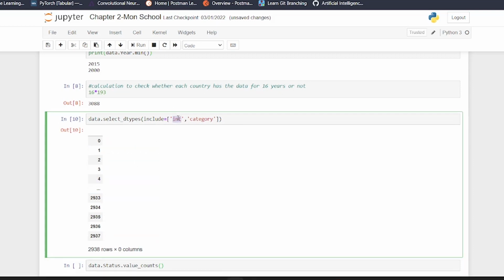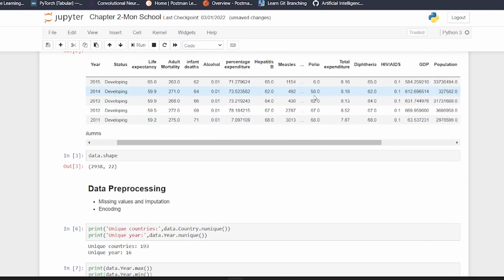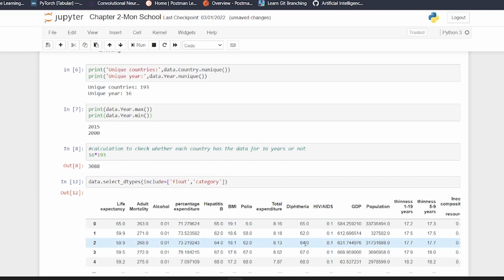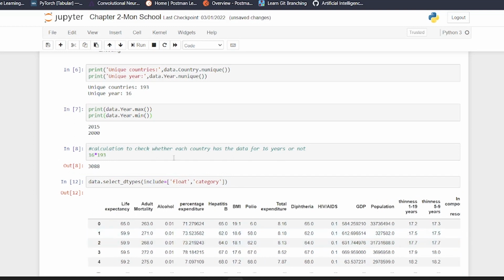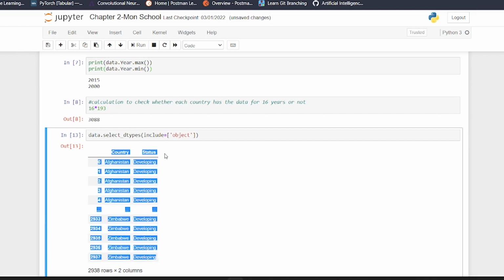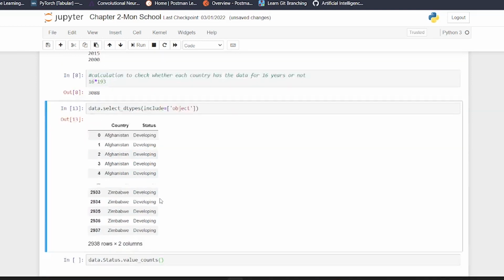See, we did not get anything, right? So for object, we'll go for it. Now since that's the case here, we might want to give it a try for float. Let's see if float works here. So yeah, float works here. From float we are able to get so many values, right? If we remove category here and write, let's say, object again, it would give us all the columns which have non-numeric values.